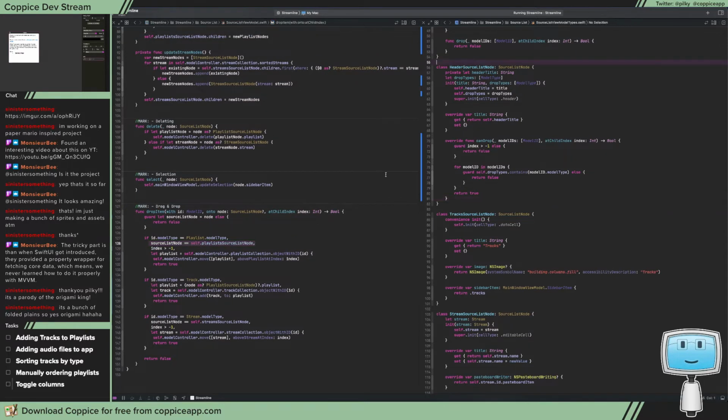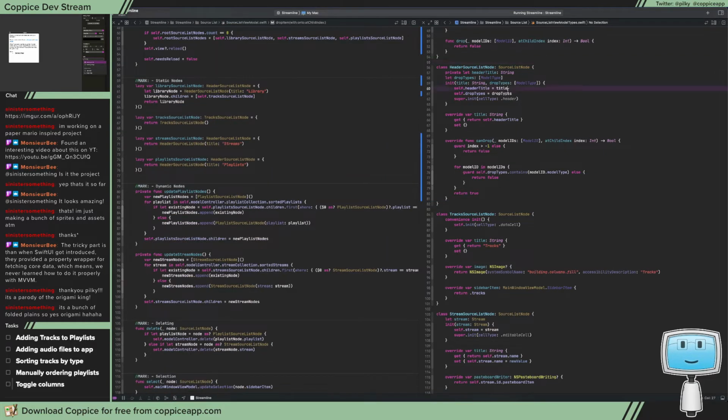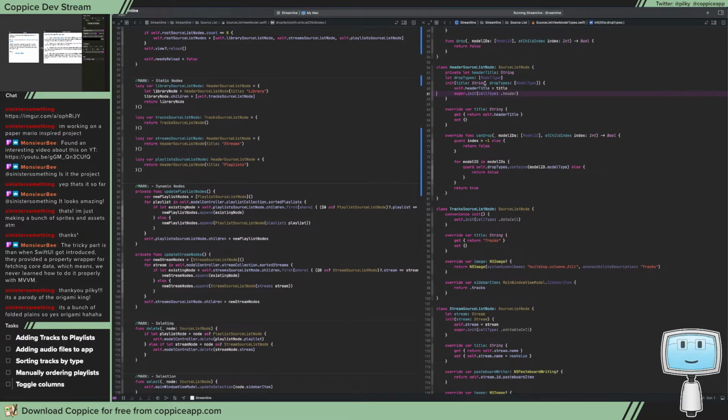So we'll keep the header source list node, but we'll get rid of the drop types and we'll create explicit names for them.